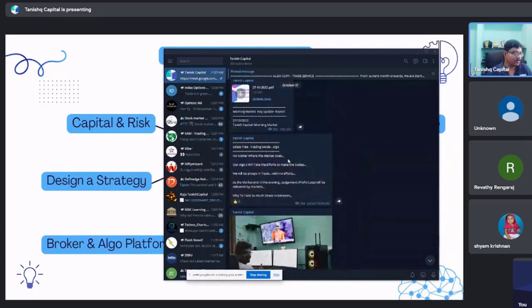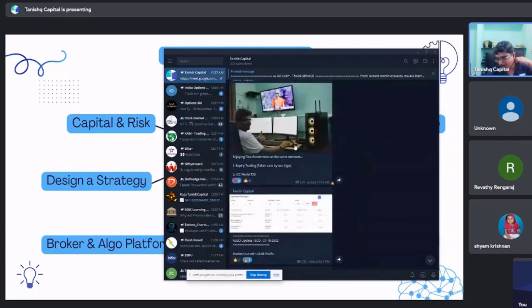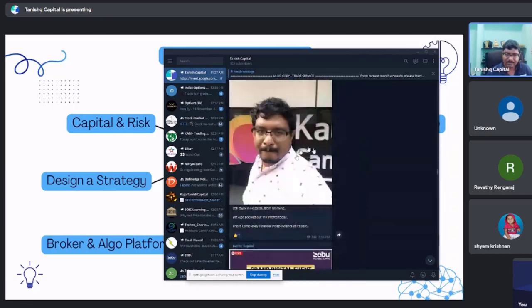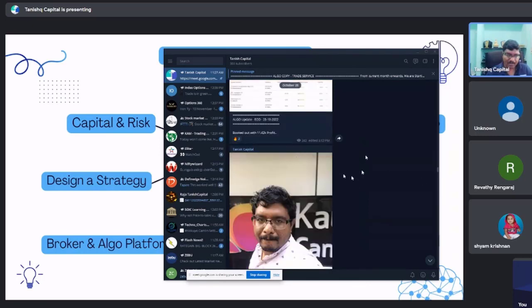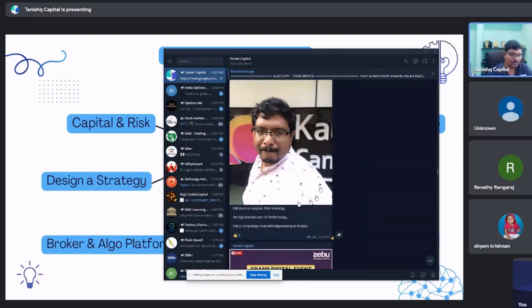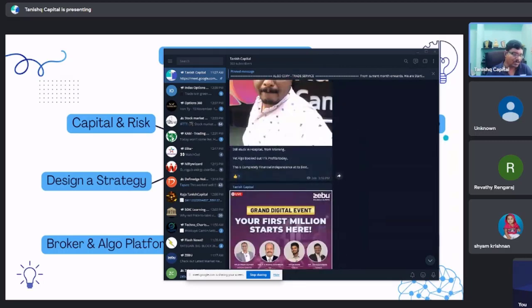Stress-free algo mode. Why? Because you can watch whatever. One day I was watching the market, March, IPL 20 also, and the next day I went to the hospital for my father's medical checkup. On that day also, I managed my algo just from mobile. That's it. I booked a profit. So that is the point: if you do not have knowledge but only have capital, go in the proper hands. That is what I wanted to say.